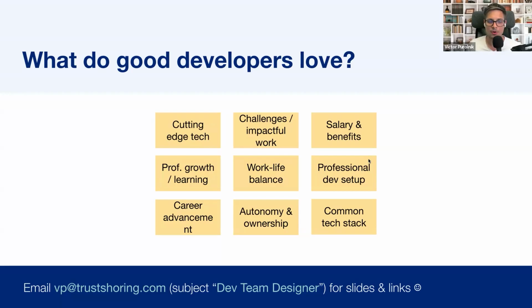Now, professional growth and learning, which is one of the key areas, actually. And this is true for most software engineers: they want to grow throughout their entire life. Most engineers don't want to go through a career progression, like "So I implement, then I do concepts, and then I manage people," right? Definitely not. There are a few, but most engineers just want to get better and better and better and better. And so if you can offer that to them, no matter what stage they're at, they're going to love it. Work-life balance, of course, right?